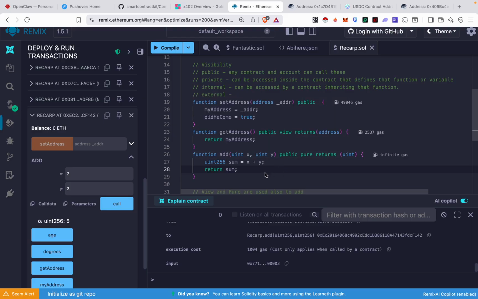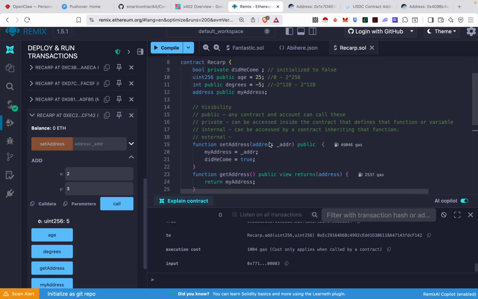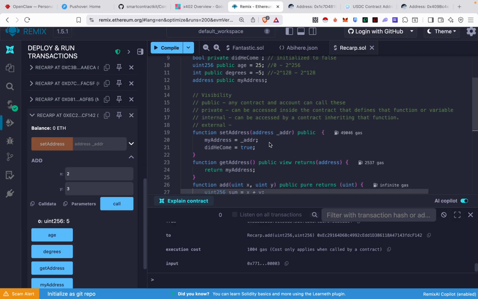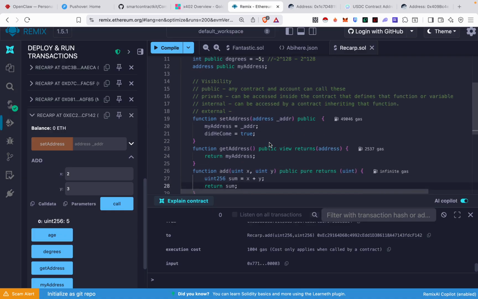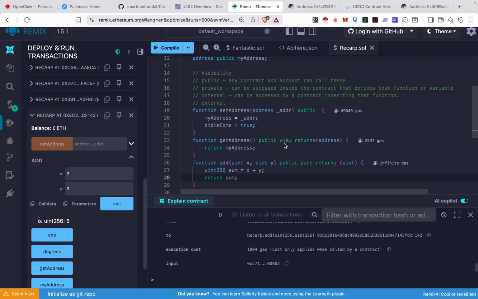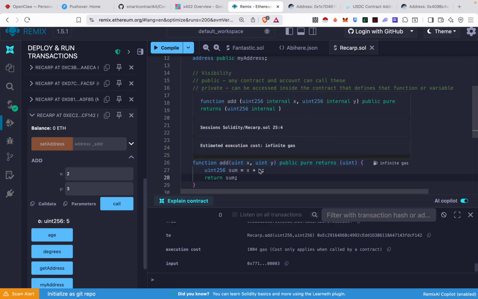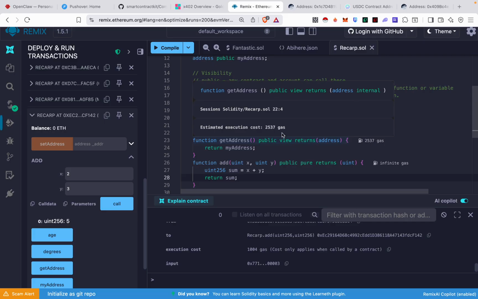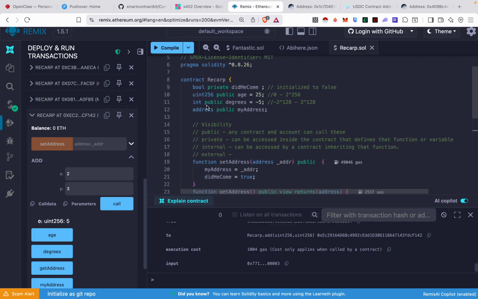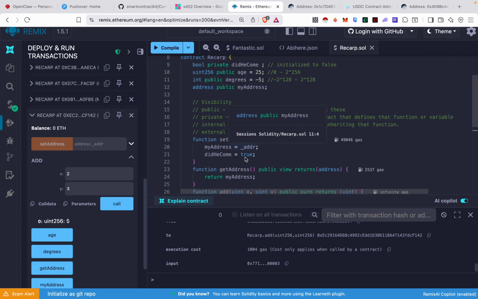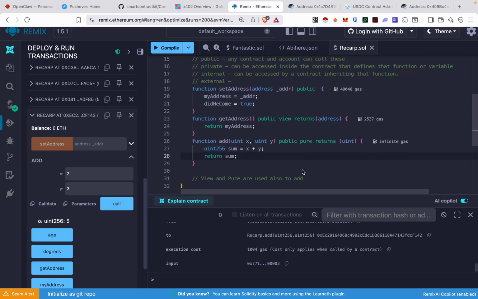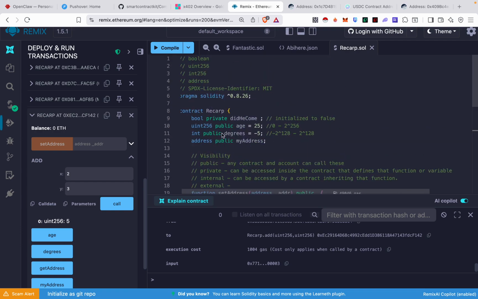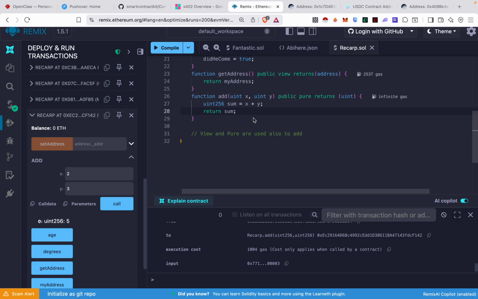Function name, you come across public, external, internal, and private, and then you come across these specifiers of view and pure. View is used when you want to read the state. Maybe you want to read some variable from this declared variable, but you are not going to change it. But pure is used when you are not going to read anything from the state, but you're going to do your things inside that function.